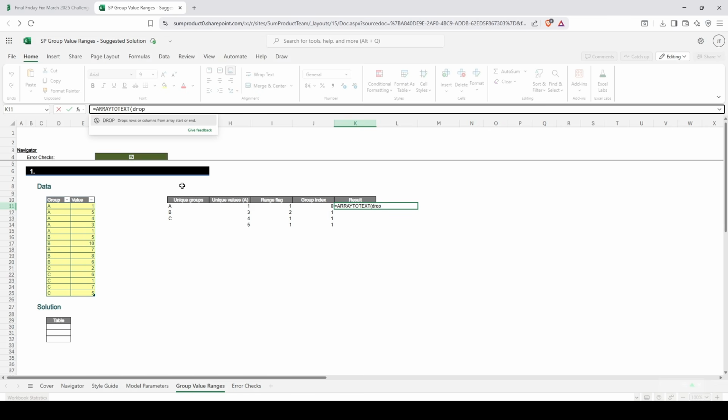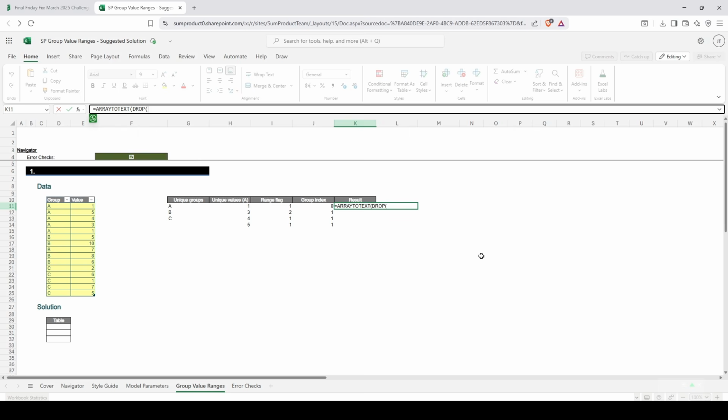And then the next function will be drop. Like array to text, drop will be dealing with the group by function. Because we're using that group index with the unique values, we need to classify the unique values into a unique group, not the unique group in column G, but this unique group here, the group index.